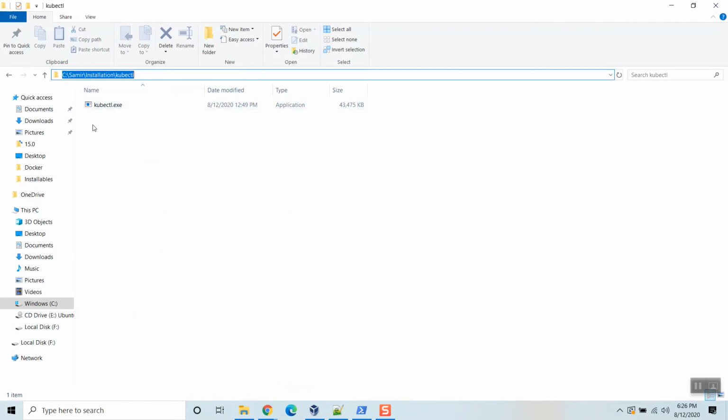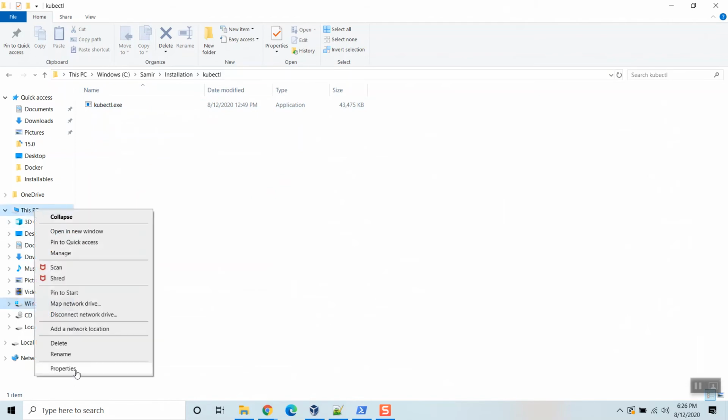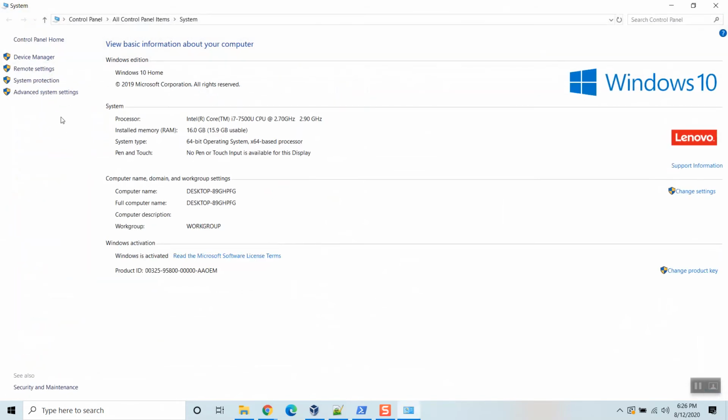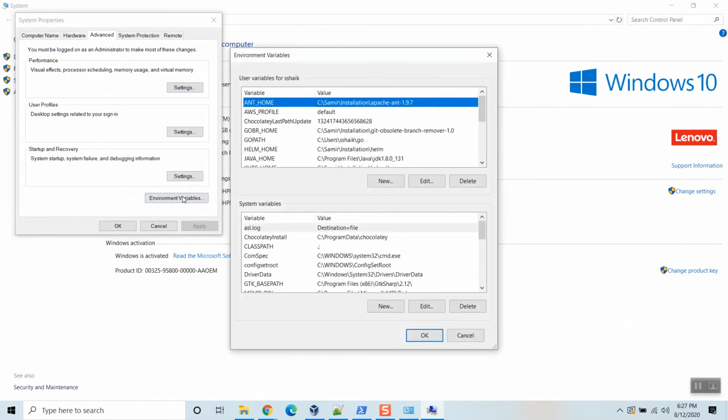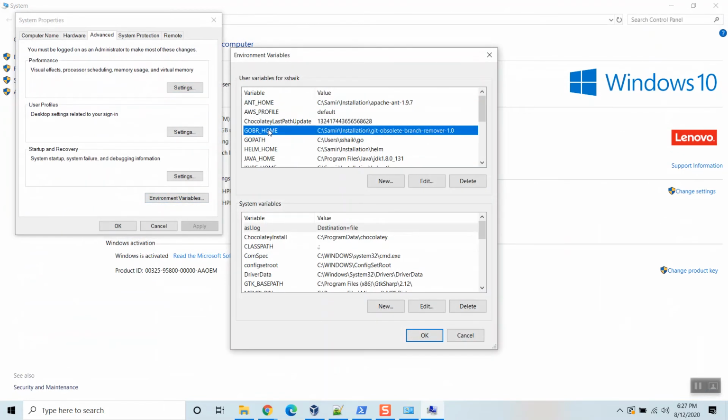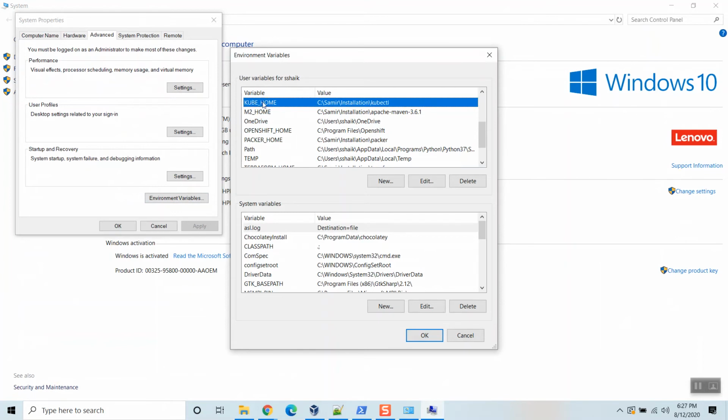Once you have set it up into your folder, just go to environment variables and declare a new environment variable in user variables or system variables. I've done it in user variables, called kubehome. Kubehome is the same path where the binary is located.